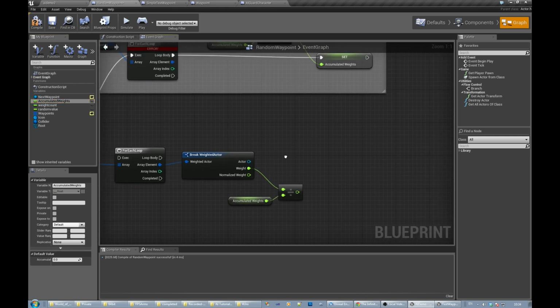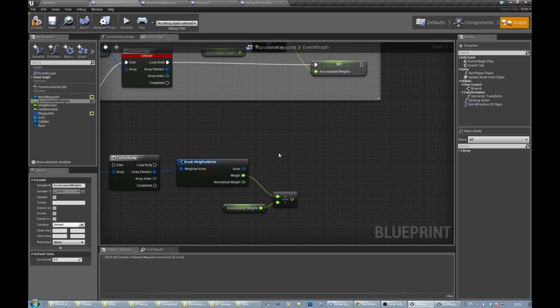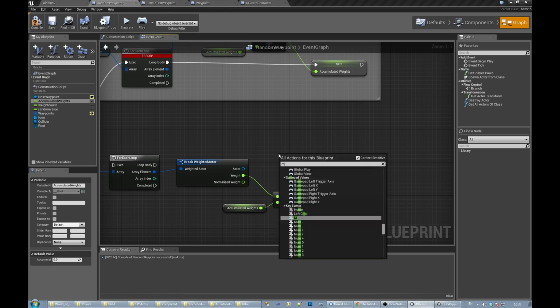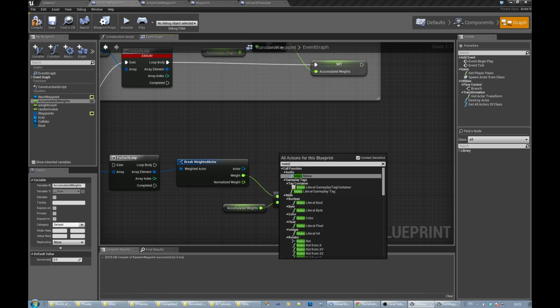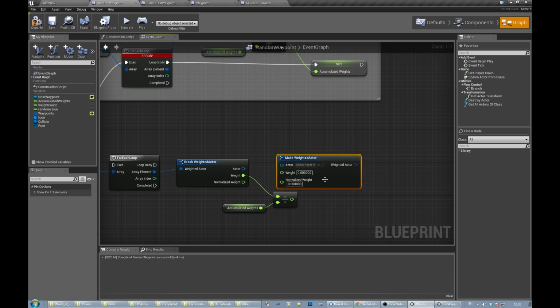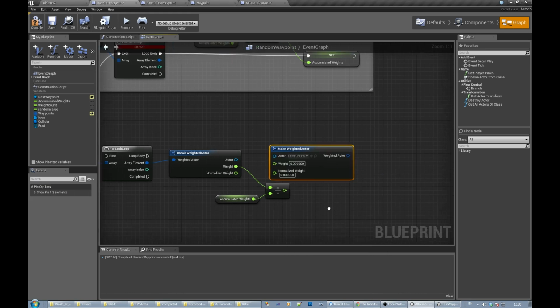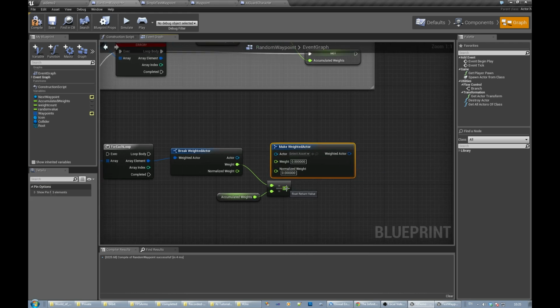We then need to do a make weighted actor. We're going to put our normalized weight in there, put our weight back in, and put our actor back in.